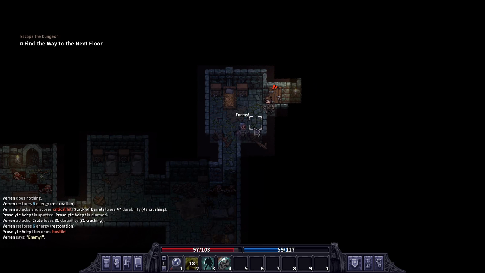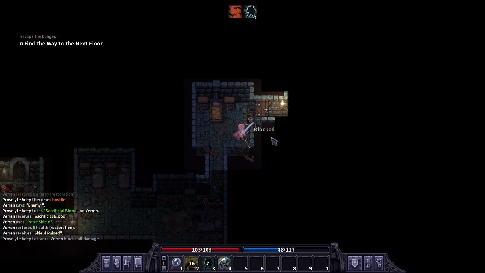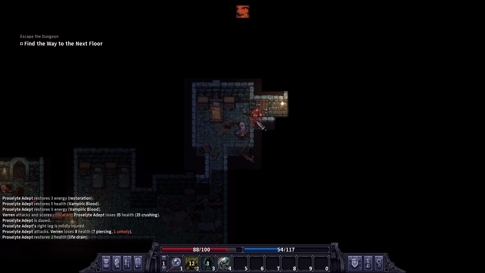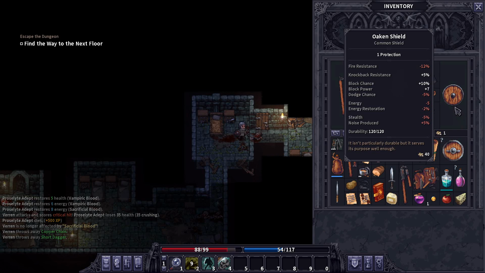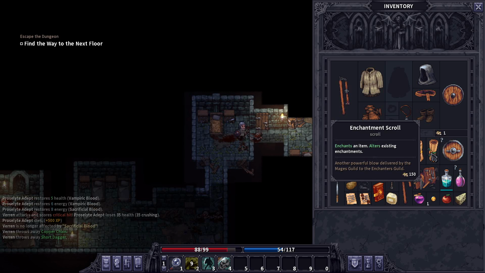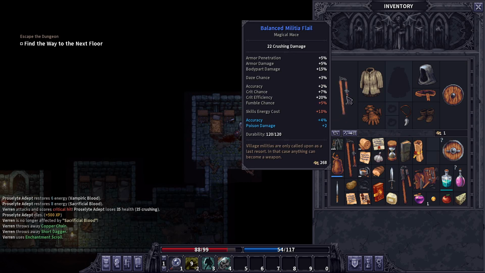Hi. How are you doing? We'll use our raised shield. Ooh, ouch. Come on. Oh, what is this? Copper chain. Inventory is, of course, full. Let's see if there is anything we can do about that. Still haven't found any scroll of enhancement. Let's see if we can use that on this one here.